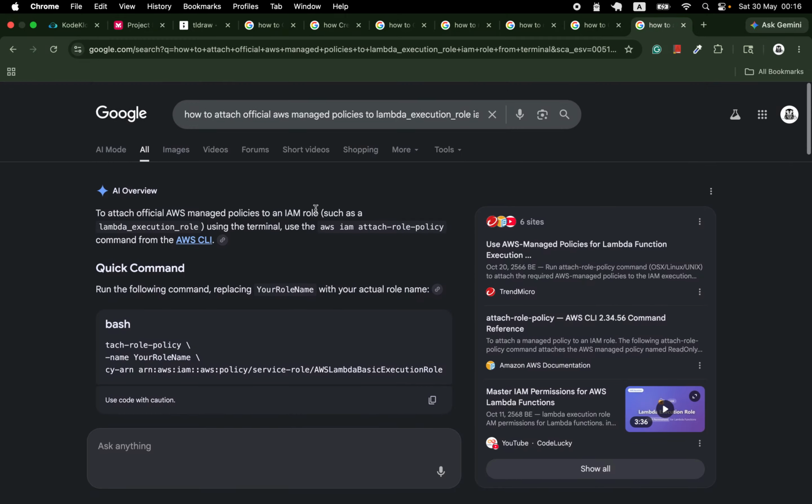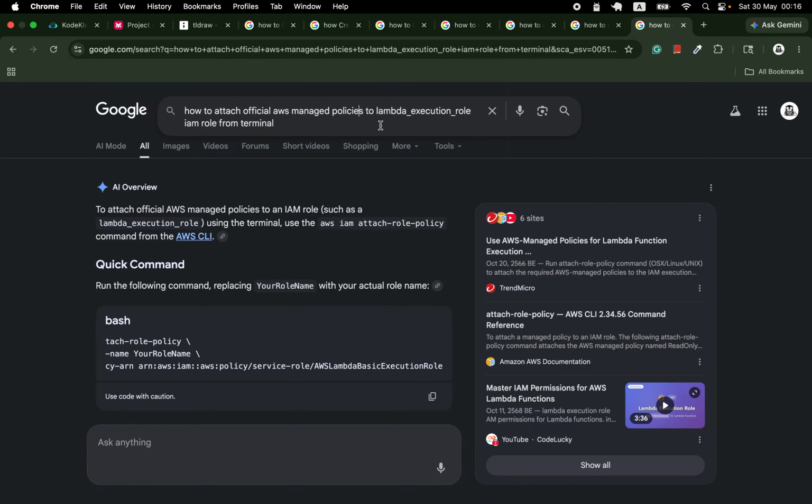Okay, let me modify my prompt right here, such as for copying files to the private S3 bucket and DynamoDB table.